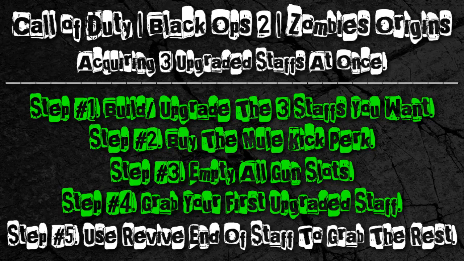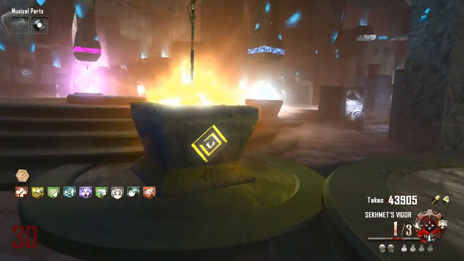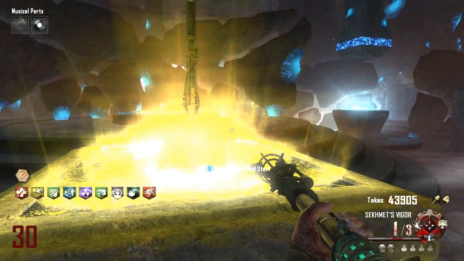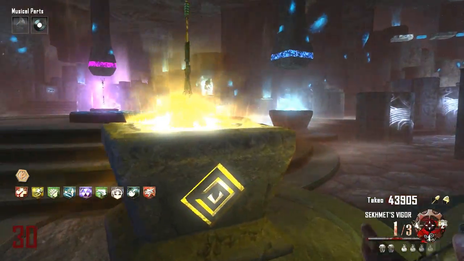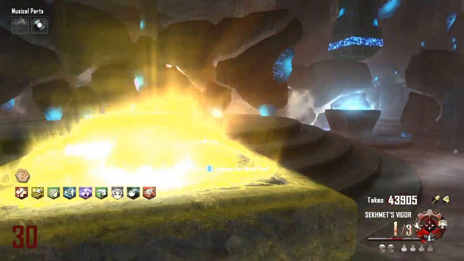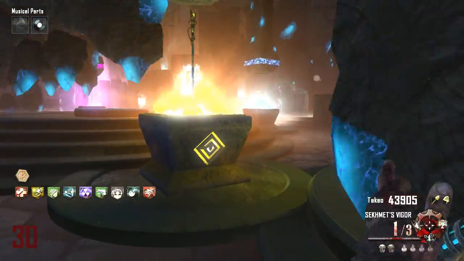Step 5, flip your staff around to the revive end of the staff. And in case you don't know how to do that, once you've upgraded your elemental staff, on all 4 staffs you can do this. Press left on the D-pad, and the D-pad is like the little arrow thing in case you're really new to the game. Press left on the D-pad. That will make your character flip the staff around to the revive staff.